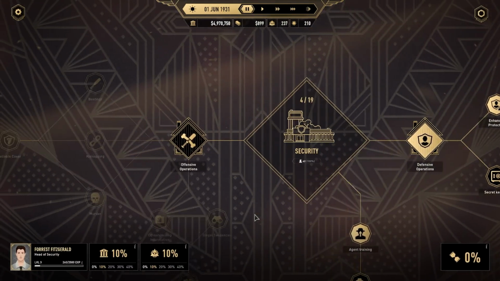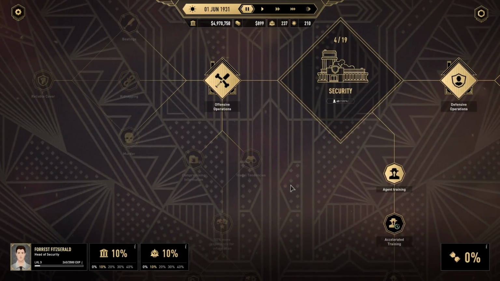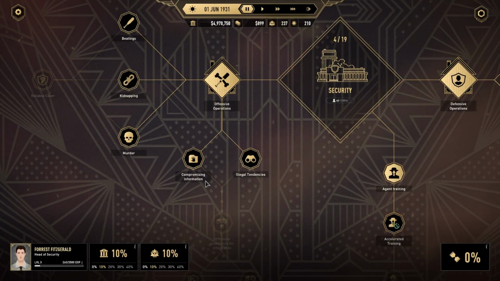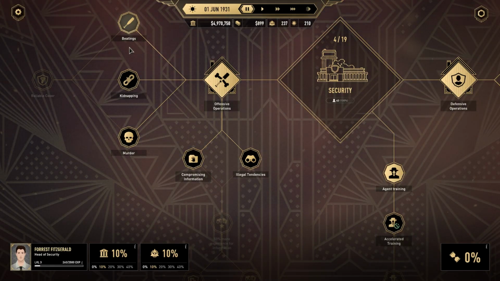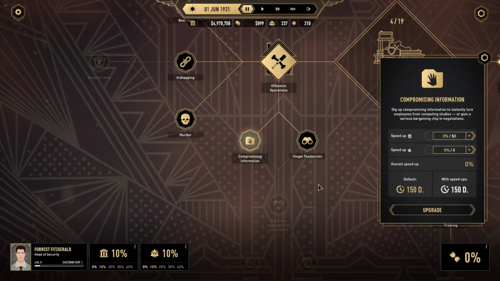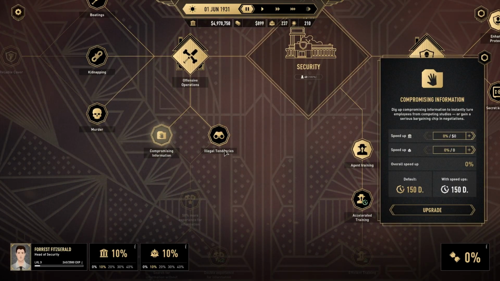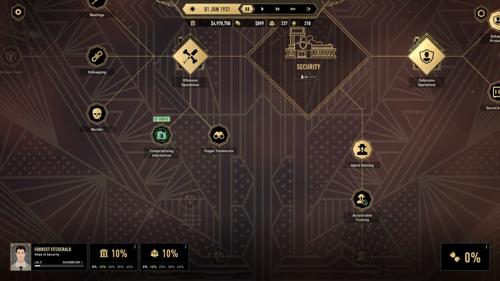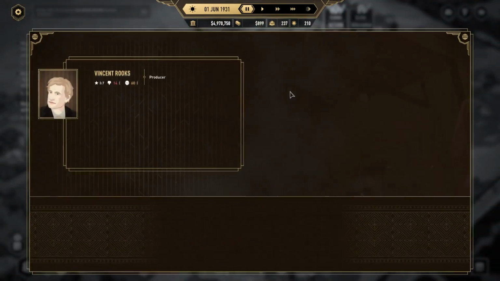They now have an offensive operations building that you can build. And they also have the ability then to go beat somebody or kidnap or potentially murder someone. But the one thing we want is to take a look at what kind of compromising information they might be able to gather.